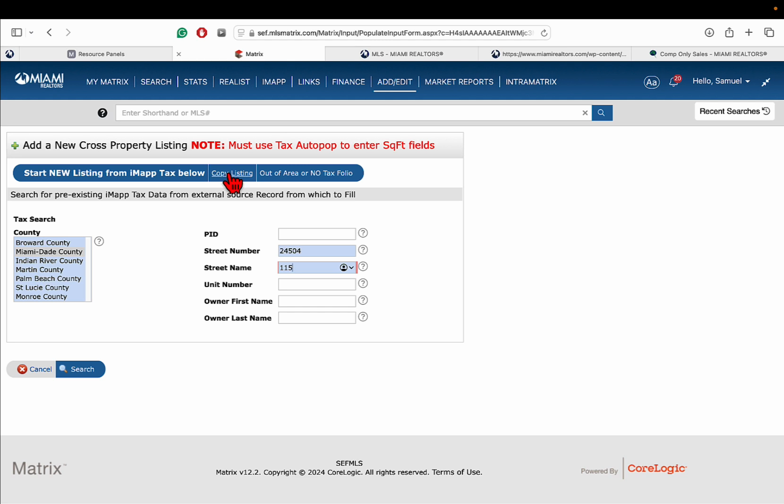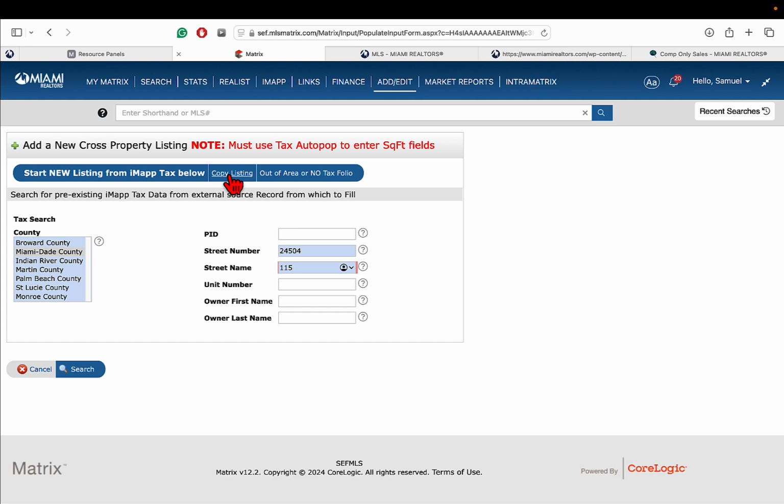If you ever had a listing and the property is available again, for example, for sale and for rent, and you're in the same office, you have the ability to copy from any previous listing that you placed in the system, again, as long as you're in that same office code. I want to make sure I mention that. You have to be in the same office code, also known as office ID. If you're moved out of that office code, but you're in the same company, you're not going to be able to copy that listing.